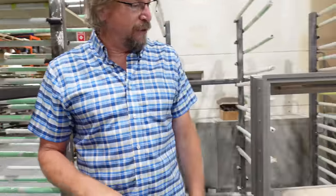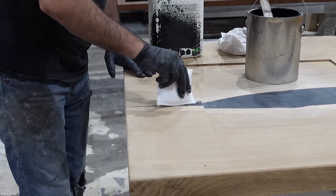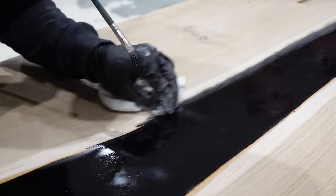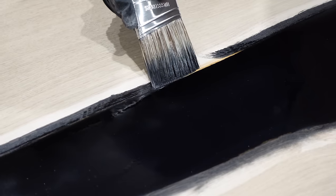And essentially then you just turn whatever piece it is into metal, because you can work it and polish it just like you would metal, right? Yeah. So now that we've got this piece to Jekko for finishing, the first step for them to do is to actually stain the white oak black.